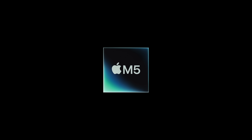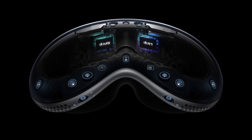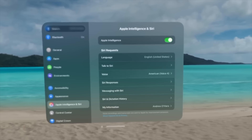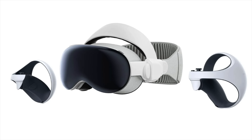The big change is on the inside. Apple has moved from the M2 chip all the way to the brand new M5 — that's a three-generation leap in performance. The M5 is a 3nm 10-core CPU with a 10-core GPU, compared to the M2's slower 8-core CPU. Opening apps is way faster, games run smoother, and Apple says it can render 10% more pixels — which is significant on those tiny high-resolution displays. It also has twice the AI performance, which is helpful since Vision Pro has Apple Intelligence. The M5 also enables hardware-accelerated ray tracing and mesh shading, meaning better visuals, improved lighting, shadows, and textures across the board.